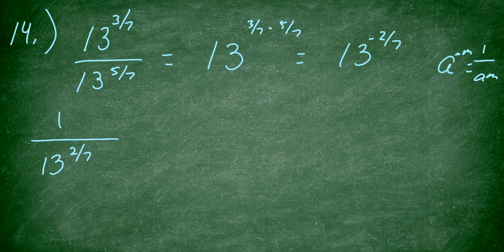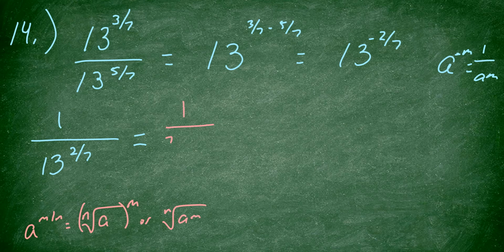Now the next part here is that it gets really tough, is I have to remember that I'm going to be using this property right here, because I'm kind of done with exponents. But what I have to remember is that a fraction exponent is just a fancy way to say I have a radical. So I actually have 1 over the 7th root of 13 squared. So I actually have a radical on the bottom. So this problem's not done yet.